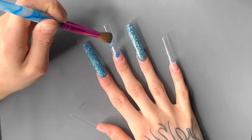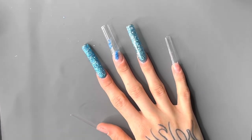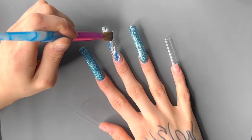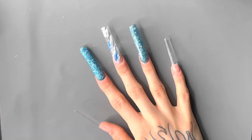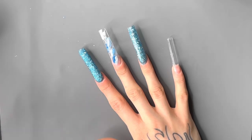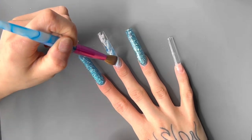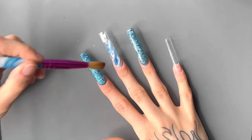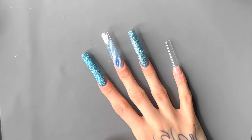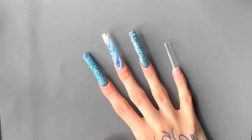So on my middle finger, I'm trying to do a little marble effect kind of thing. I'm using the darkest blue, a light blue, and white, and I'm just placing this anywhere. They'll kind of just run together as you place them down. If it looks a little bit blocky, I just tap my brush around the edges and it blends together. So yeah, it's just random placement. I'm just filling in the spaces on my nail. Don't want to make this part too thick because I do have to clear cap it.